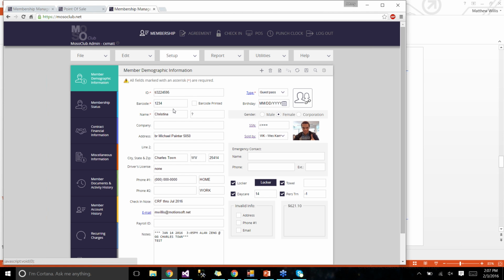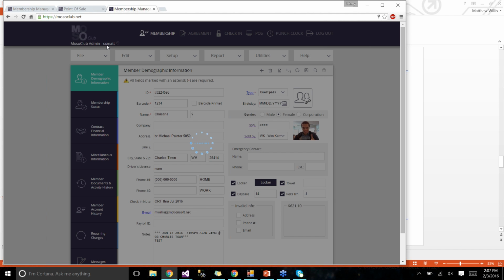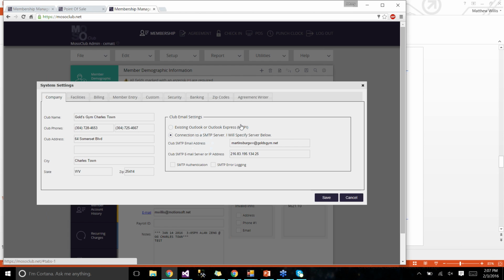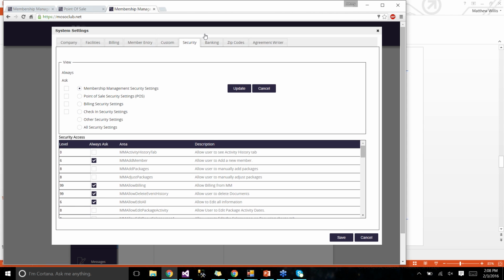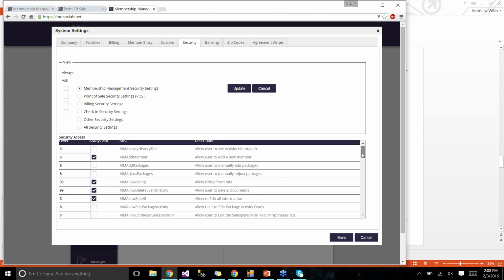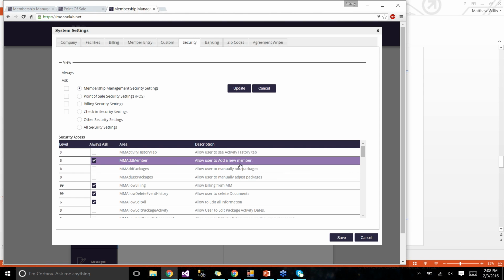So the username again is sort of the what you're allowed to do. So my username is cxmat. Each username has a security level associated with it that will control what you're allowed to do. And again, all of this is going to stay the same from connection to MoSoClub. So if in connection someone had to have a security level of 6 to add a member, that will be the same in MoSoClub.